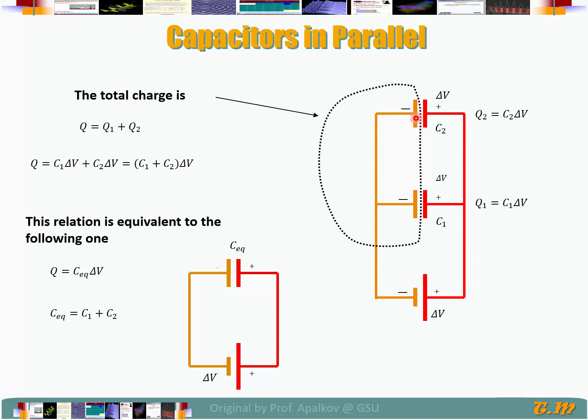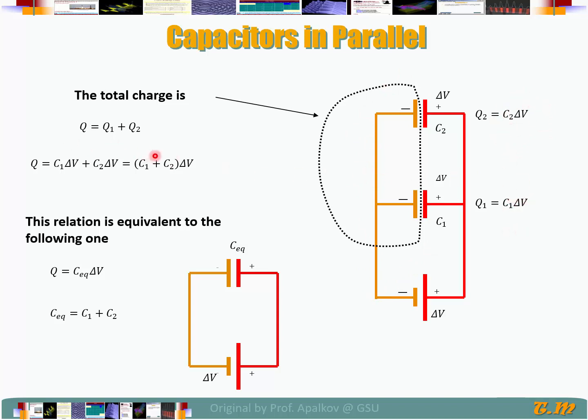And here we have the same electrical potential wherever we see all orange. The potential difference between orange and red is the potential difference across C2, it is the potential difference across C1, and it is the potential difference across the battery. It's the same potential difference throughout. That's why we have the same delta V here.